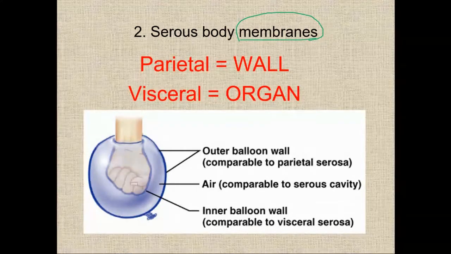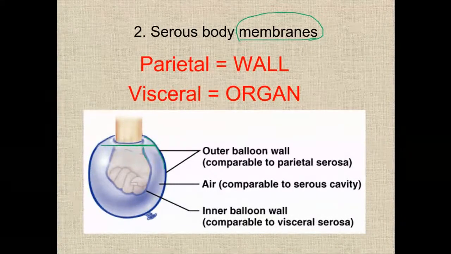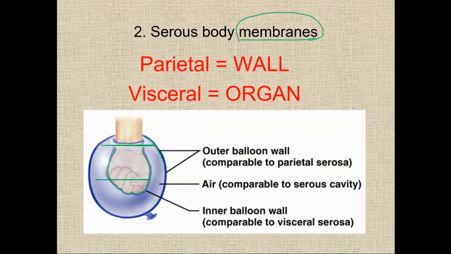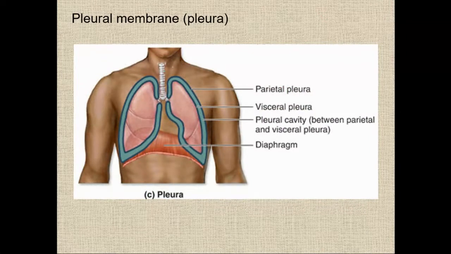And when we talk about the serous membranes, we have to distinguish two portions. The portion that surrounds the organ is the visceral one, and then there is a portion that is outside, the parietal, which is the wall, and then in between, remember, there is always a liquid, which is the serous fluid, and we can recognize these structures in pretty much all the serous cavities and the serous membrane.